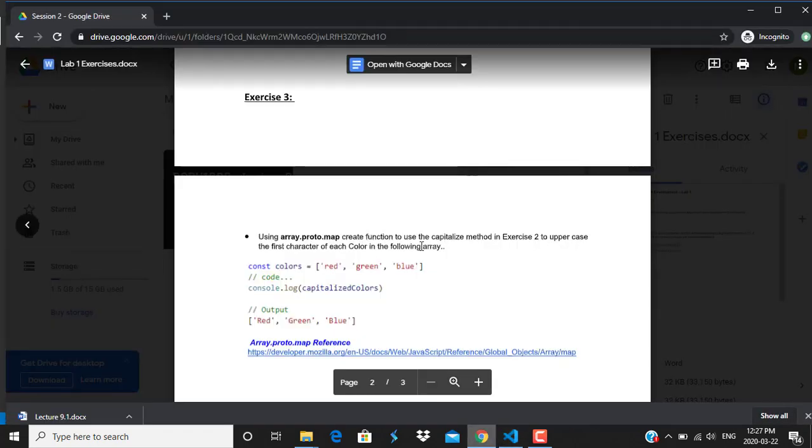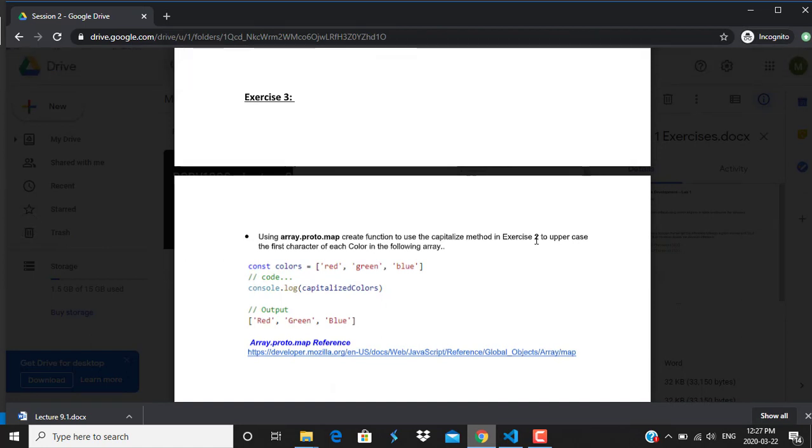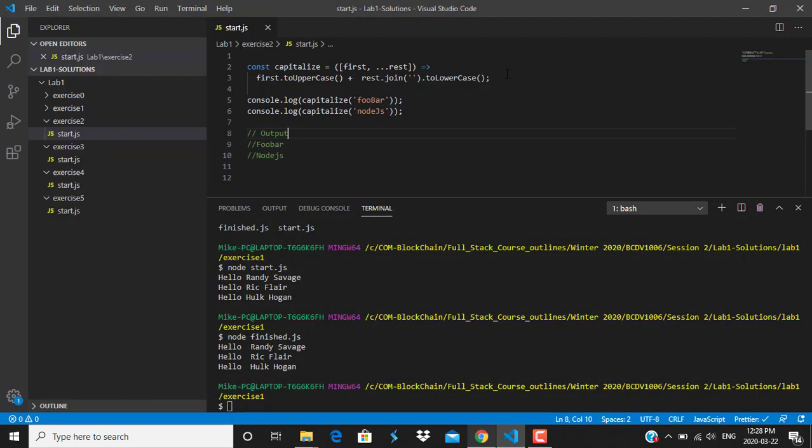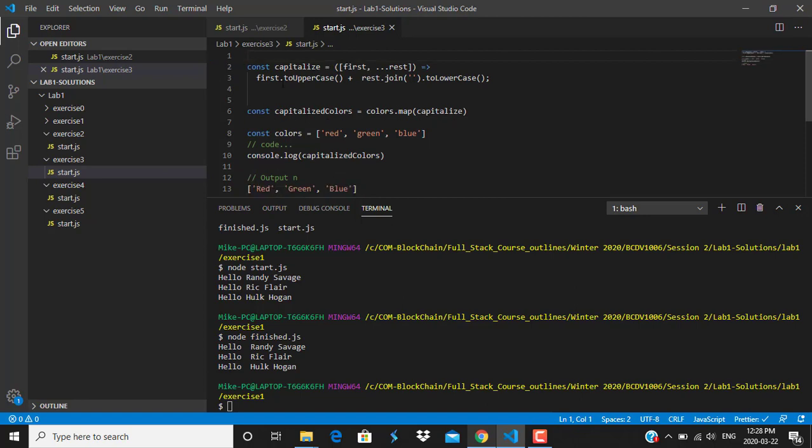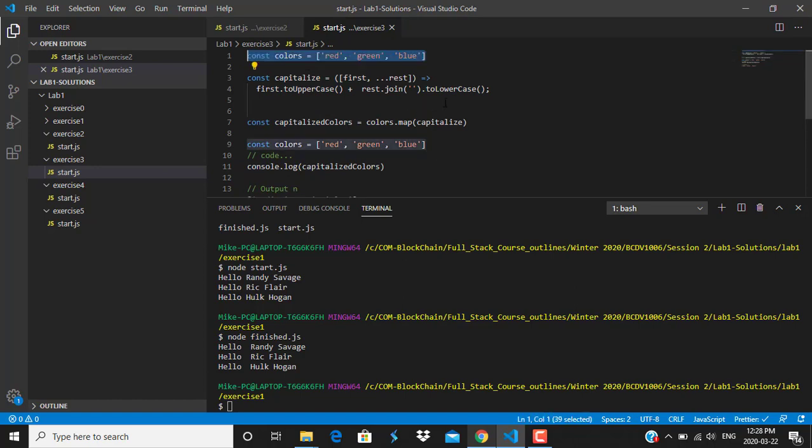What I was getting at inside of exercise 3 was to use that method that we have and apply it to another function that uses the map operator. So you would just take all of this. This is like a utility function now that can be used as a predicate. We basically copied this. We have a list of colors there, which I don't think we need here, to be honest. Oh, we do, I'm sorry, because we were calling it down here. But we don't necessarily need it here.